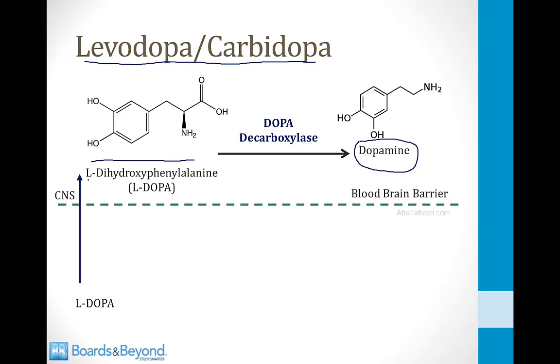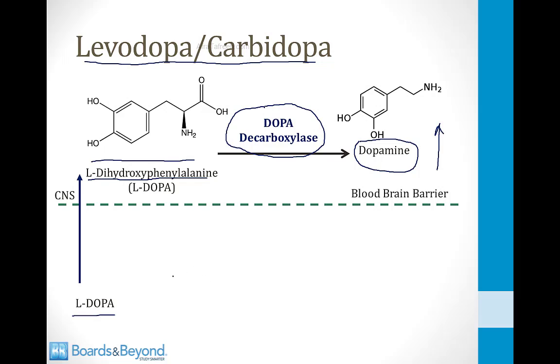It's called L-DOPA because it's in the L configuration, but that's the same configuration found in the body, so this is the same molecule as the one I've been describing as DOPA on the last few slides. You can administer L-DOPA to patients with Parkinson's disease, and it can cross the blood-brain barrier and be converted by DOPA decarboxylase inside the central nervous system into dopamine, and this can boost dopamine levels inside the basal ganglia.